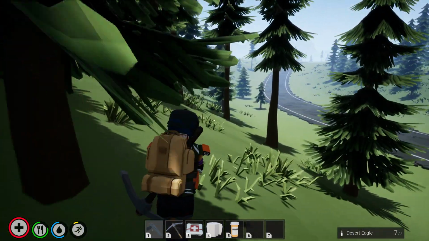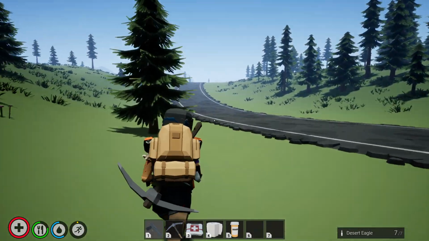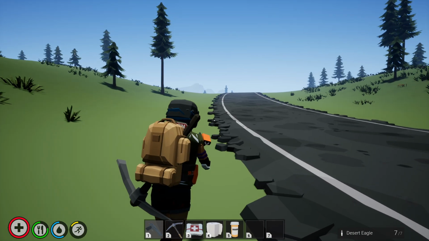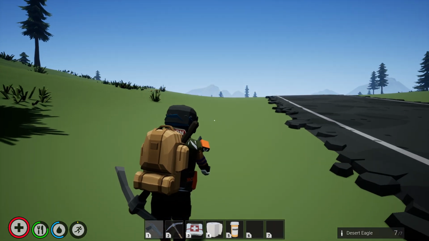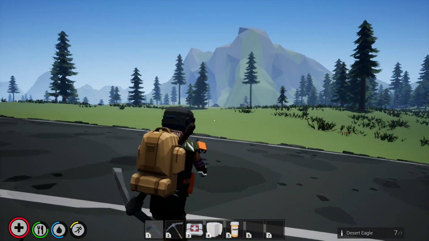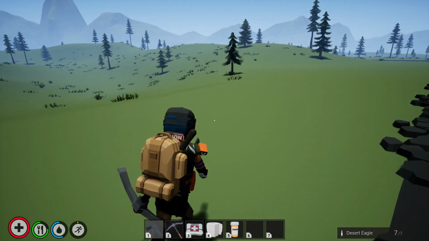So, there's a fork in the road. Have I gotten to the fork in the road yet? One fork goes to one spot, one fork goes to another spot. Two different little cities, towns, whatever you want to consider them. So they're completely different areas of the map. And I'm not sure whether we've gotten to the fork in the road yet. I think this is the fork in the road.